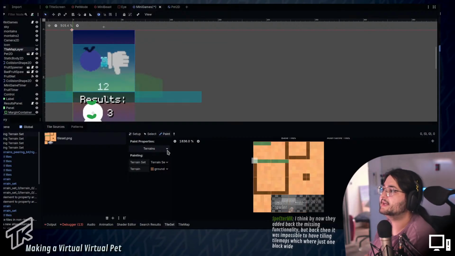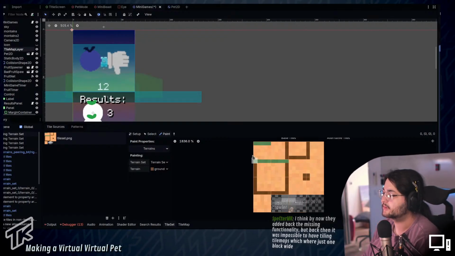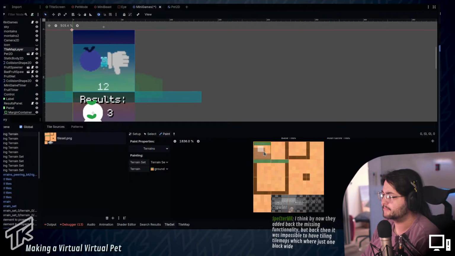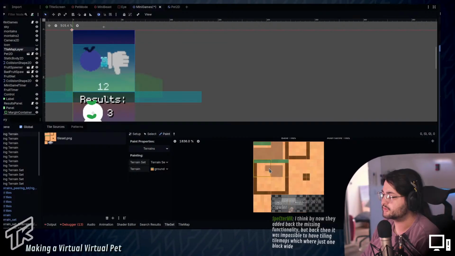I think by now they added back the missing functionality, but back then it was impossible to have tiling tile maps which were just one block wide. Okay. I'm not even sure how that worked anymore.